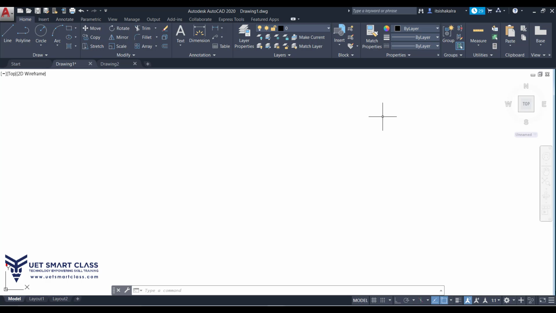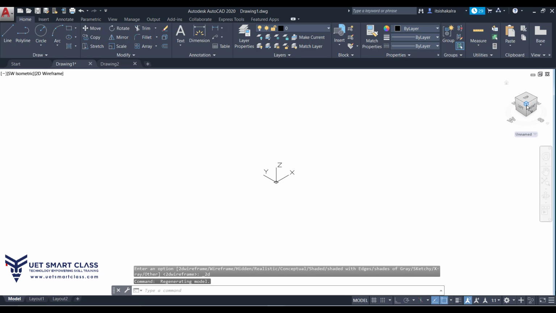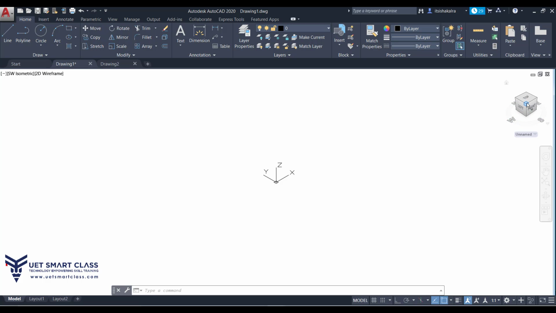Now coming to the right side of your screen, you have a view cube, which is basically again how to see a particular object which is there in your drawing in this workspace. Right now I'm on the top view. If I click on this, I'll be on the southwest area. These are all the cardinal directions. According to the cardinal direction, if I click on the southwest, I also have started my Z direction. So now this is working in 3D. Okay, I'll come back to top. This is my plan view, which is using only X and Y coordinates.